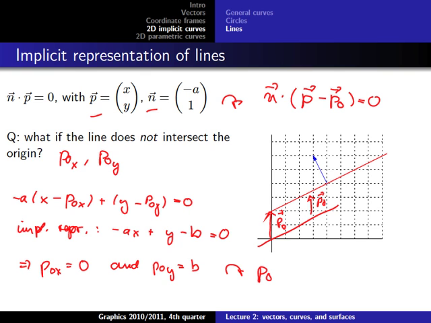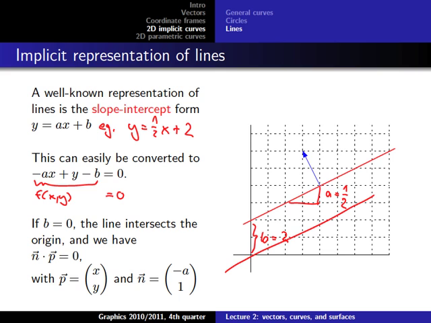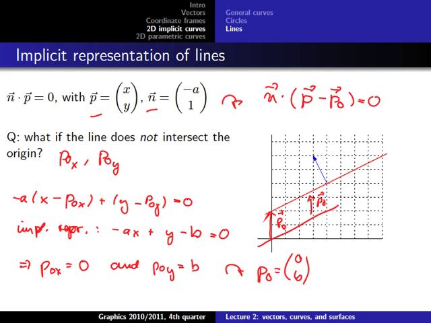So our vector p0 is (0, b), and that is exactly this vector, and if you compare it to here, it describes this distance here, but instead of describing the distance, you now have a vector pointing in that direction. So it's just a different representation, but it helps sometimes. And this vector n here is perpendicular to this. Remember, we have the slope here, a is 1/2. And this vector is minus a, so it points in the other direction and up, and it goes 1 in this direction, which results in a perpendicular vector.